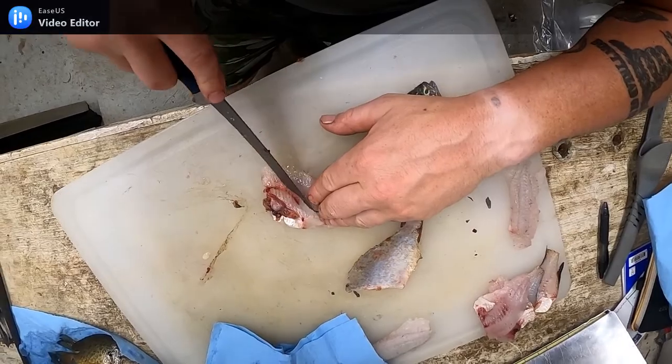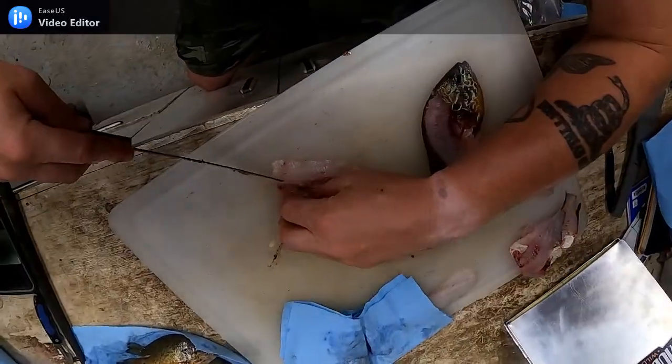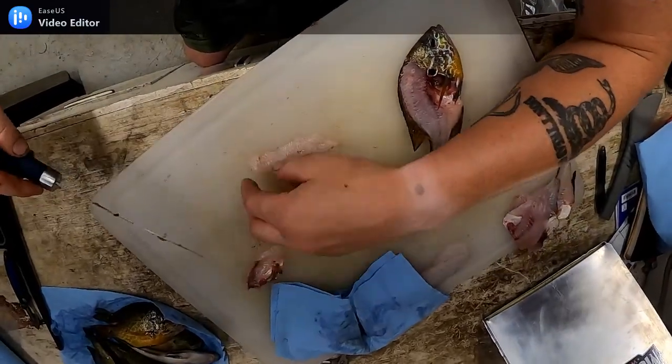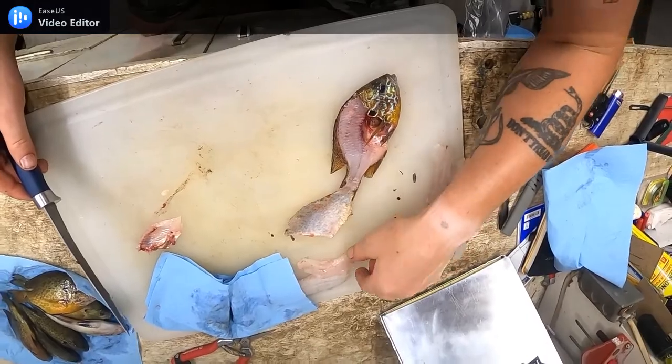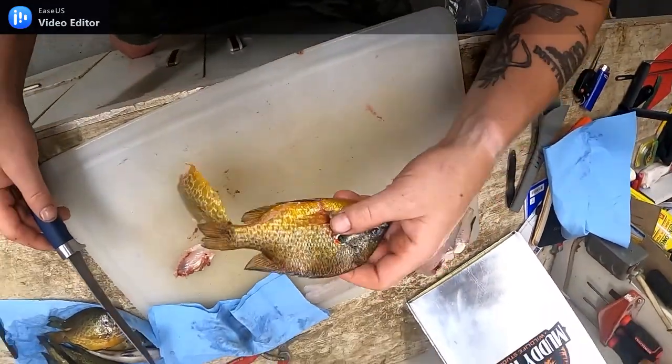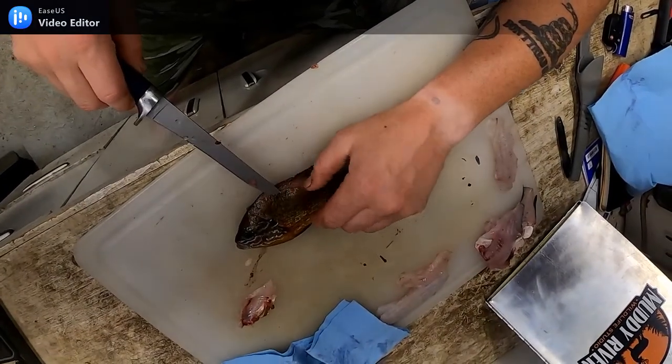And I take the knife, go downward at an angle, and get all the ribs out of there. Whoop. It's not really the world's biggest piece of meat on a 5 or 6 inch fish, but if you're catching a bunch of them, it really adds up if you hold on to it, and I think it's really good. My wife has a good garlic parmesan recipe.